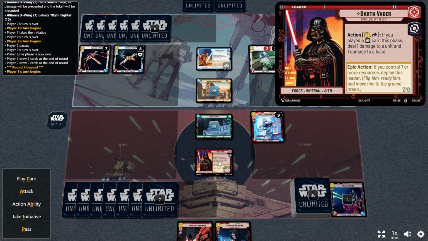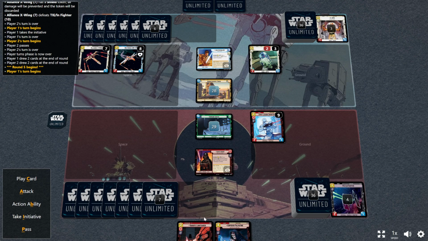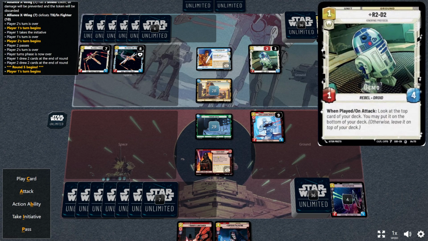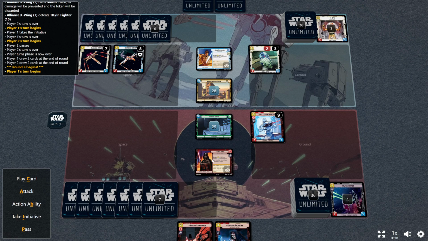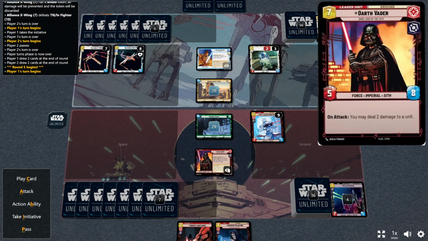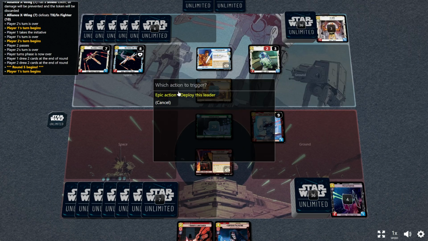Okay, so with 7 resources, the question is, do I use him first to take him out? Well, with Darth Vader's lightsaber, when I equip it, if attached to Darth Vader, you may deal 4 damage to a ground unit. That will just wipe him out without me having to attack him and take damage. So, I'm thinking I deploy him and just start wailing. So when I do that, you may deal 2 damage to a unit on attack. So I think I am going to action ability. I'm going to deploy leader.